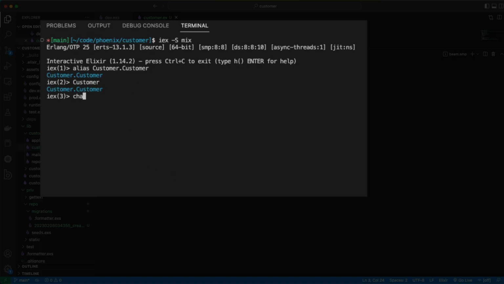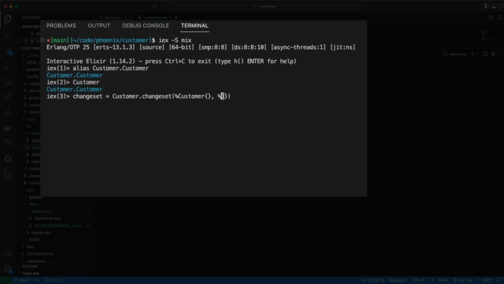So I'm just going to do changeset, and I'm going to set it to be Customer.changeset, and I am going to set it up so that we utilize a customer struct. And then I'm going to pass in the change set here, but we don't need to set any of the values yet.